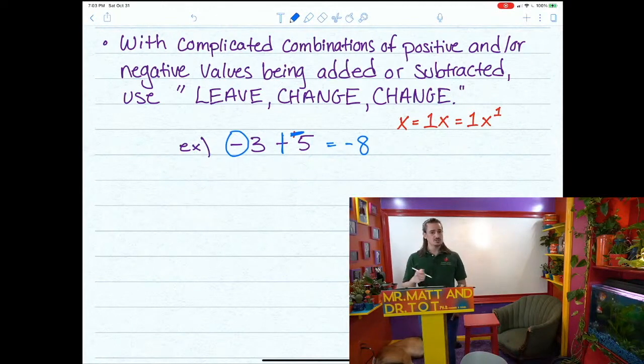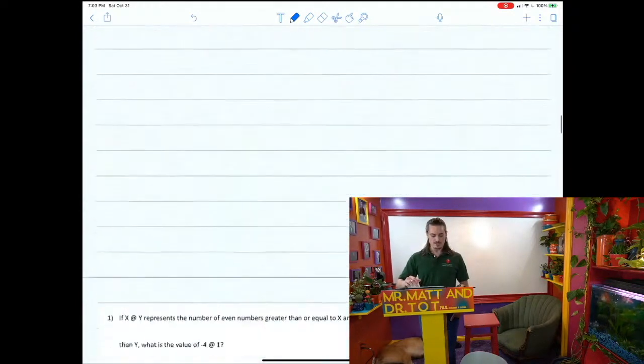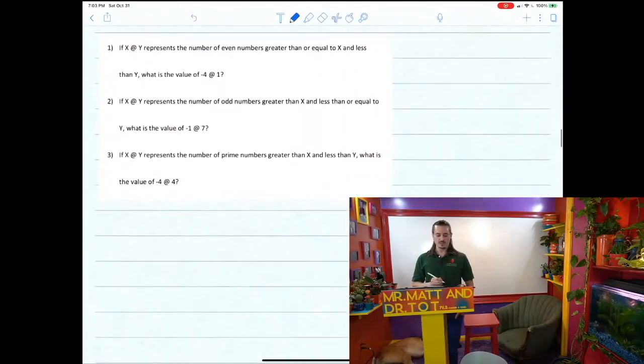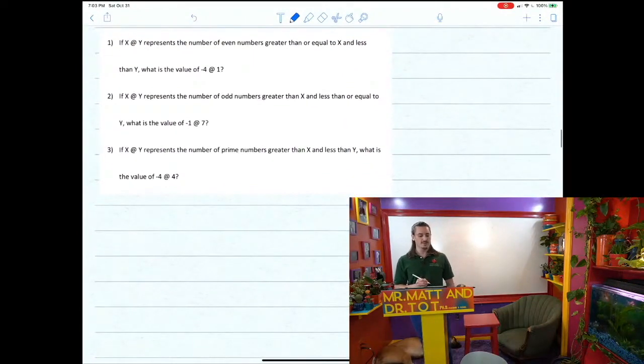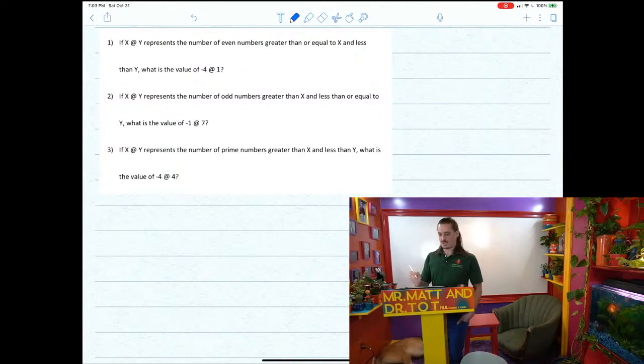Again, if you have any questions, then please let me know. Otherwise, let's take a look at these questions. I'm going to give you 5 minutes to look at 1 through 3, and then I'm going to solve number 1 for you and give you an additional 3 minutes to finish 2 and 3, and then we'll move on. I'll keep track of the time in the upper right-hand corner and update it per minute. So you can go ahead and do numbers 1 through 3, please.